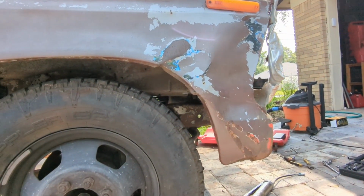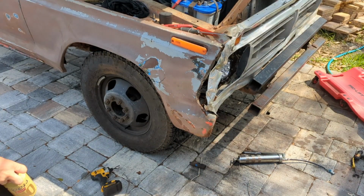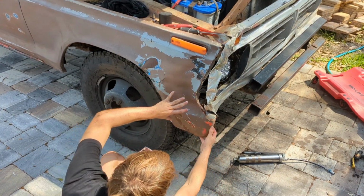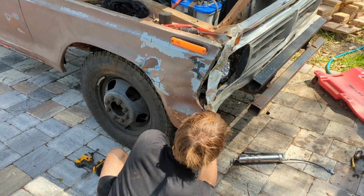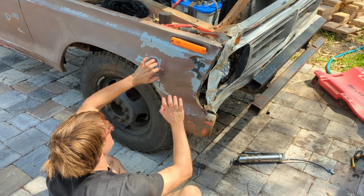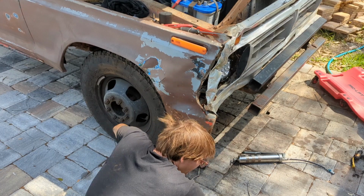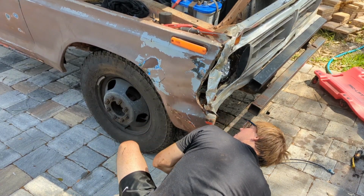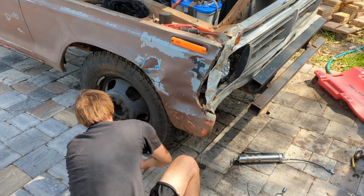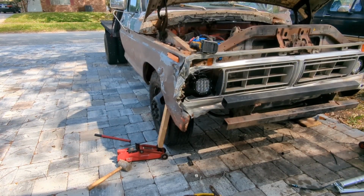But we're going to play around and see what we can straighten up on it. I think that's probably the best angle to get you guys in at. What I'm going to try and do is get everything bent out that's curled up. I mean, it's pretty jacked up here. But we're going to try and get this out, pop some of these in, straighten this up. Doesn't need to be perfect. We're not looking for perfect anywhere on this truck. But what we are looking for is a decent, presentable spot to get it locked in with when we put that clear coat on.